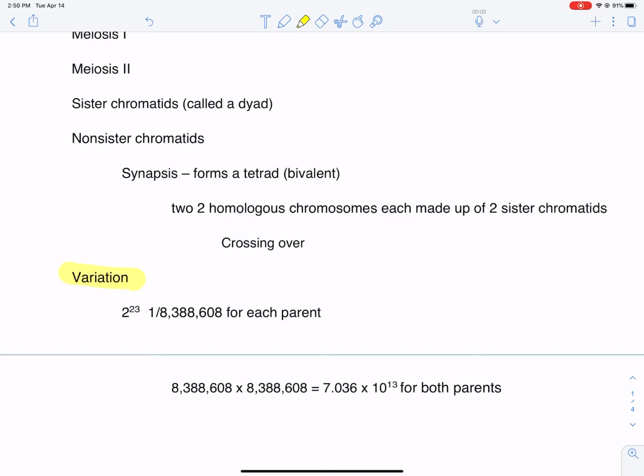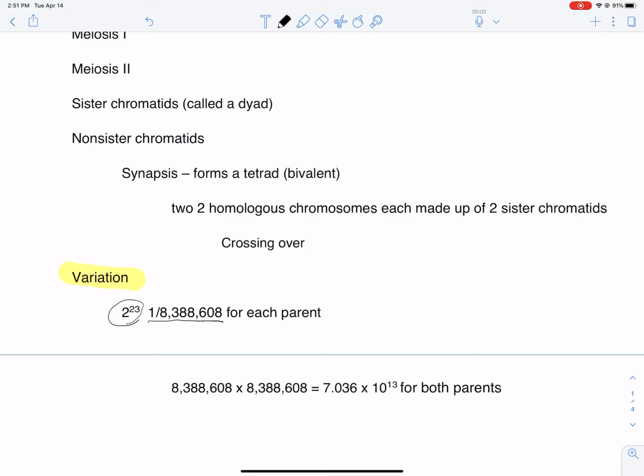If I'm just taking a look at the genetic shuffling of the chromosomes themselves, so when I make a sex cell, my sperm cell is going to either have chromosome number 1 from my mom or my dad. So it's 50-50, 1 out of 2 chances. Then 1 out of 2 on the next one, and the next one, and the next one, down to 23 of them. So what that means is, if you remember how we did probability, if I take that 2 and raise it to the power of 23, the odds that I will give the same chromosome to any 2 sperm cells are 1 in 8,388,608.